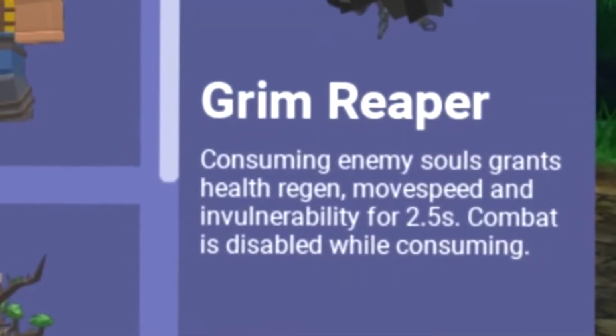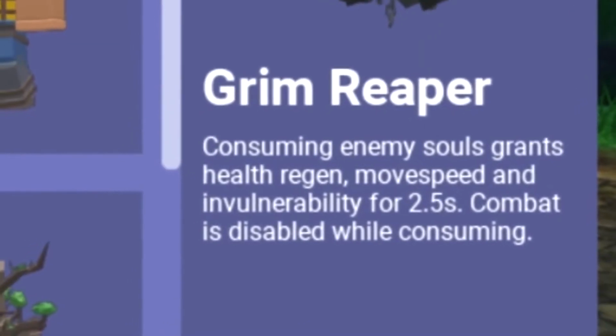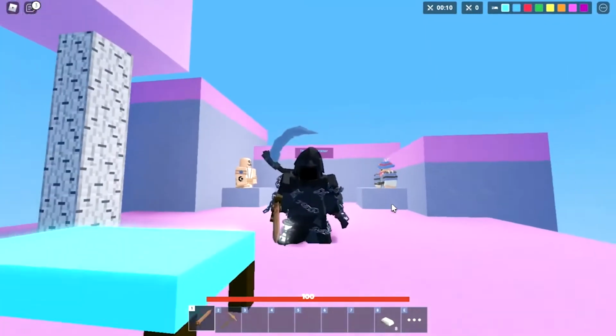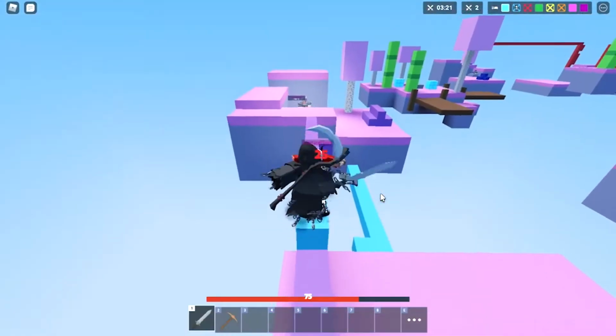Consuming enemy souls grants health regen, move speed and invulnerability for 2.5 seconds. Combat is disabled while consuming. I just realized, if you want a cheap version of levitation animation, buy the Grim Reaper kit.